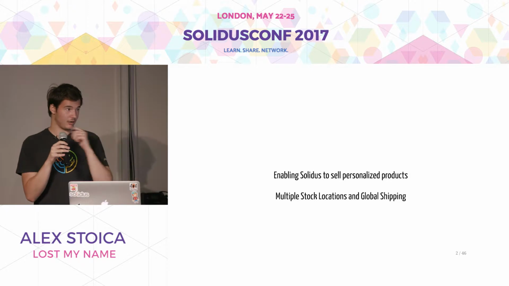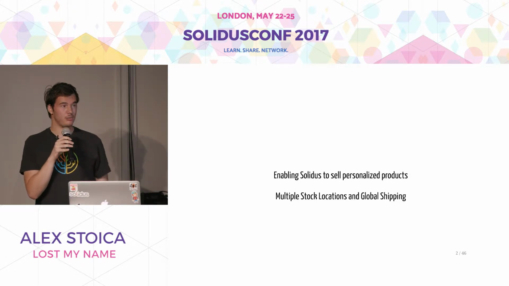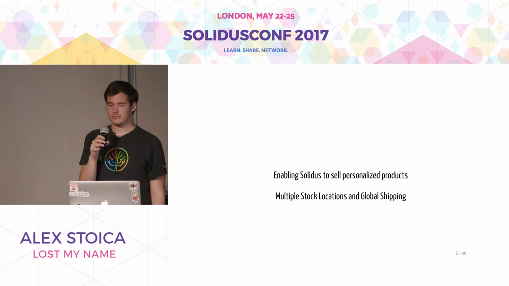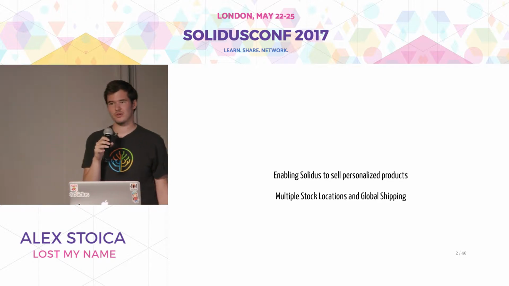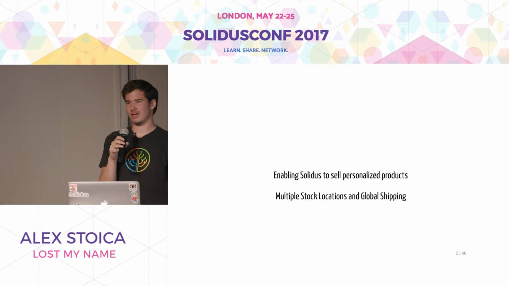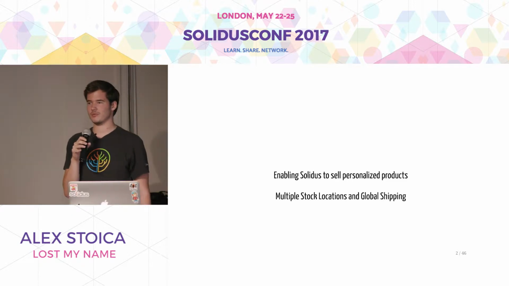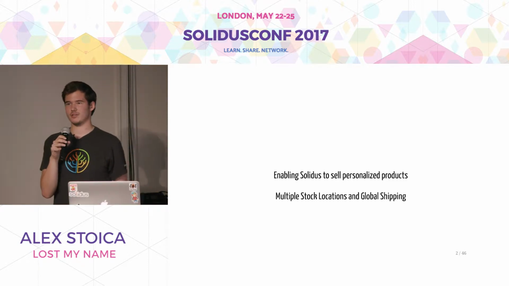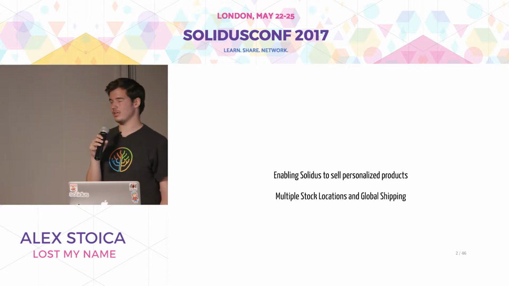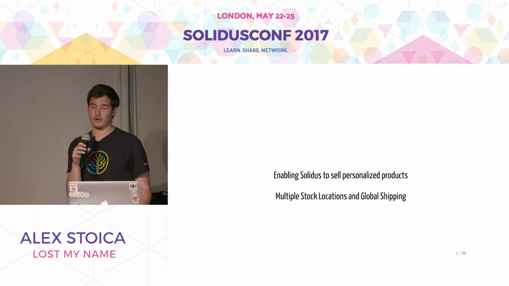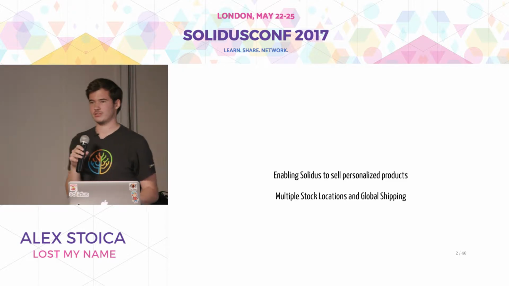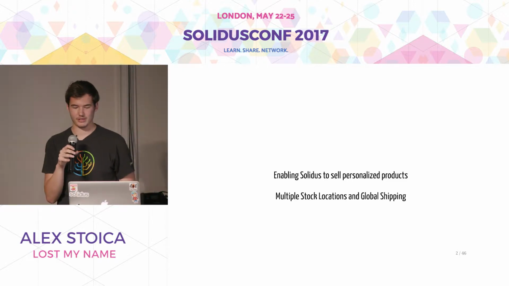And the second thing that I'm going to be talking about is how to handle multiple stock locations and global shipping. So right now in our system, I think we have 12. We just onboarded a few more, so maybe we have more than 12 stock locations around the world. Out of those, we have 5 in the US. So shipping inside of the US can get pretty complex sometimes. So I'm going to talk about some of the things that we did to tackle some of that complexity.